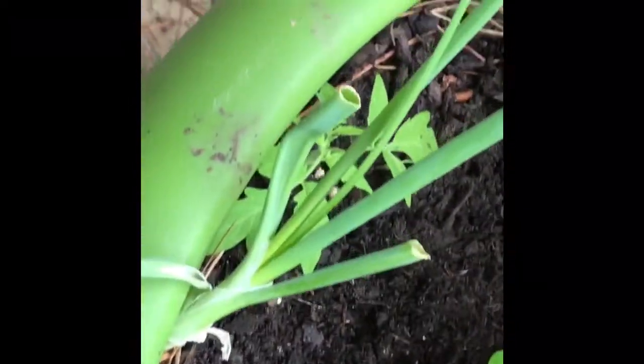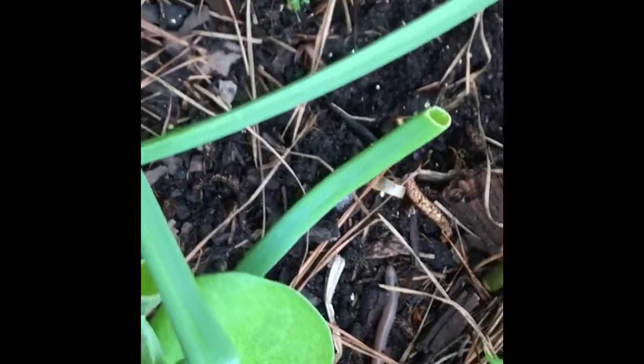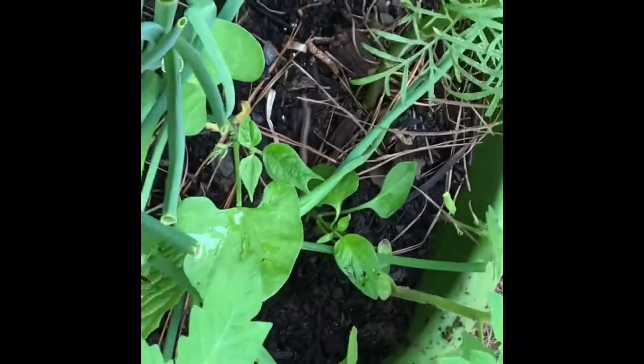So I'm just separating. Got a whole bunch of tomato plants right here. So what I was doing was spreading them out. And I took out this big old flower. I'm gonna plant this somewhere else. It's just taking up too much space. And it's eating too good back here. It's not getting no sun. Yeah, that's beautiful. Look at those things right there. That's how you know you got real worm castings. Tomatoes looking beautiful.